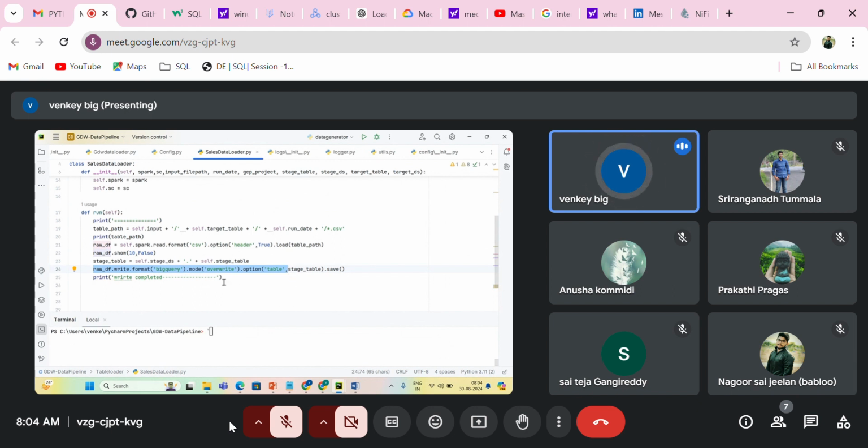Okay, fine. So here I'm trying to integrate my Spark program with BigQuery. Whatever data frame I got, I'm trying to write it into BigQuery. See here how I'm writing: Spark data frame dot write dot format, just like with CSVs or Parquet. Write dot format BigQuery dot mode overwrite, so every time it will overwrite the table, and in the option I'm passing the table name. Then I'm using save. This will be your action, guys.